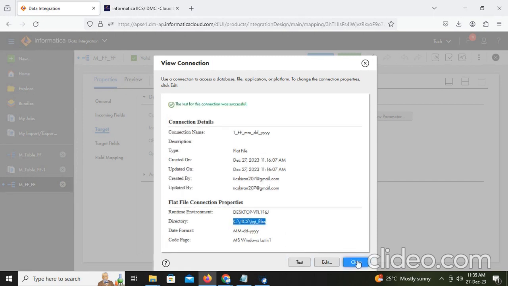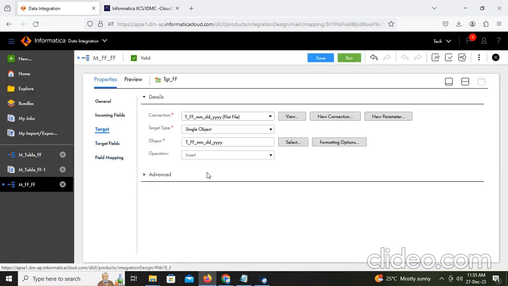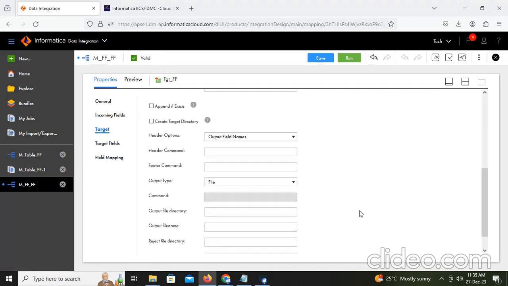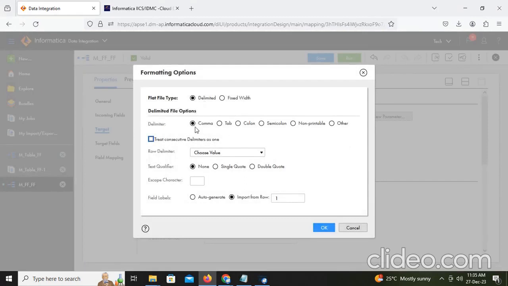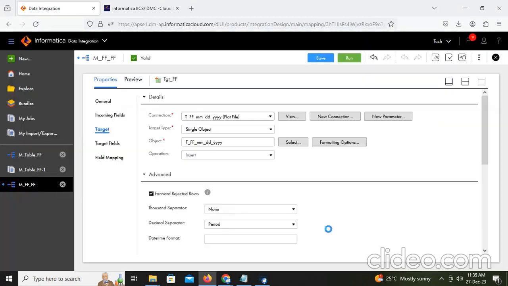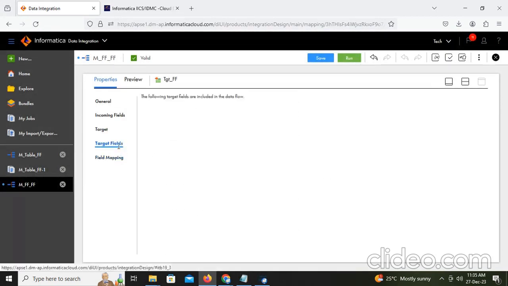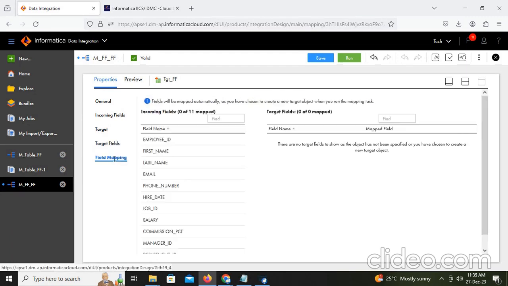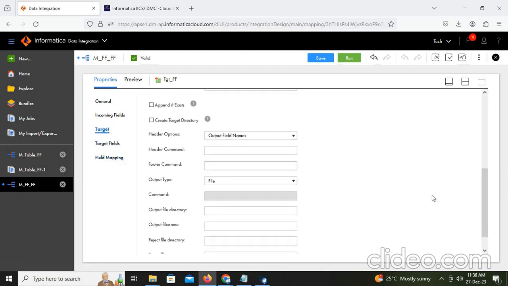The target fields, if there are no target fields here, these are the properties we are having. We go to formatting options, the delimited, target fields, field mapping. We have not selected any table, that's why it is showing empty.